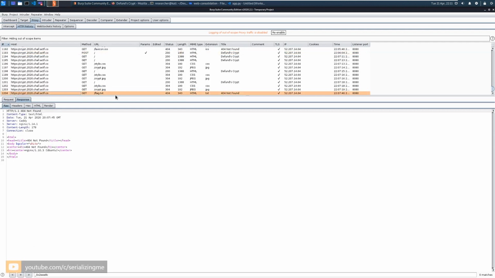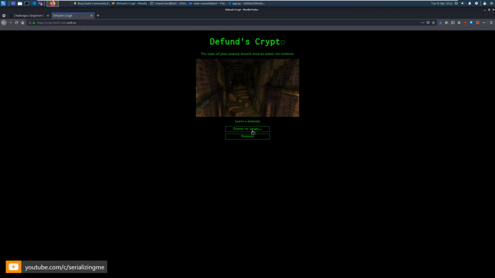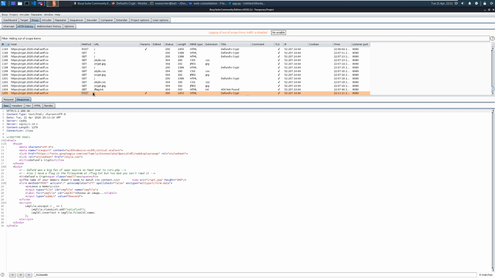But I don't think it sent anything. Oh, you have to click the send. The name of your memory doesn't seem to match its content. Okay, so only when you do the send. Fair enough. It's only when you do the send that you actually do something.